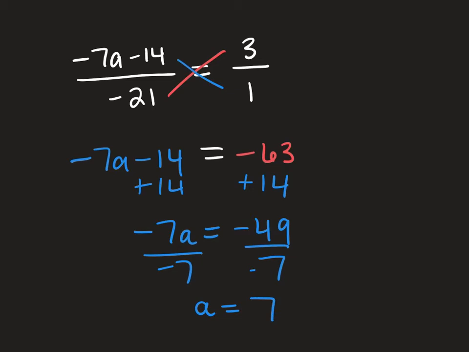Wait, where did the negative 21 go? You multiplied it. You do negative 21 times 3 to get negative 63. So you do not reduce these. That makes a lot more sense than what I did. Wait, could you put that in the last term? No. Because it's equal, you're not multiplying, they're equal to each other. So you cannot reduce them down. Okay. Or else that's going to mess you up.